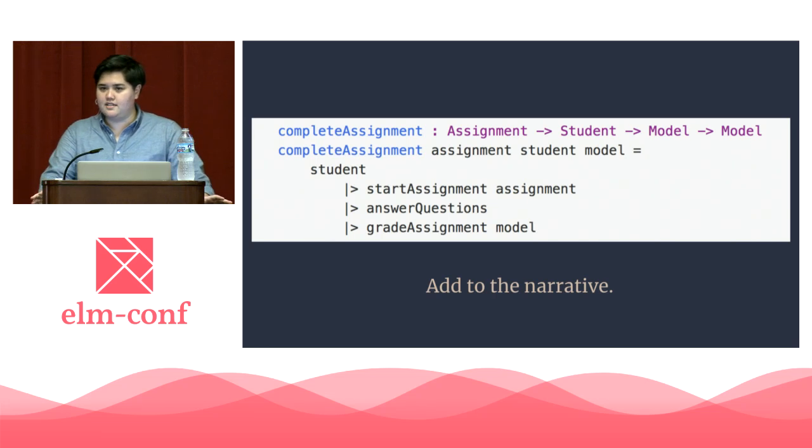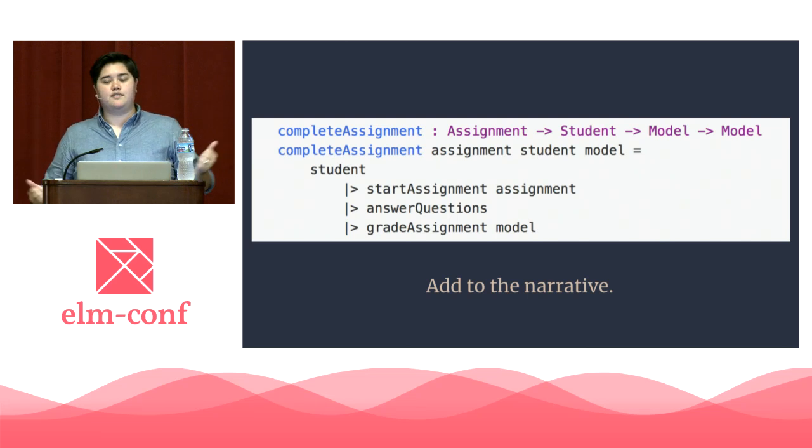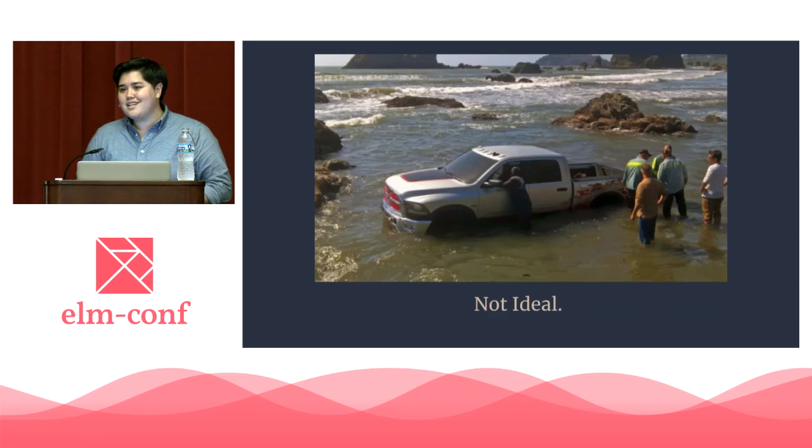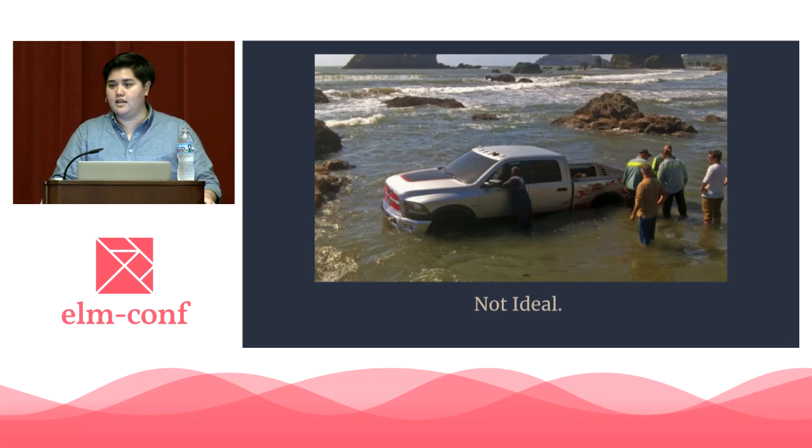Elm types are uniquely effective in allowing us to create these narratives. We just need to make sure our naming reflects our metaphors. Something also to be aware of is that even if we stick to writing narrative-focused metaphors, we have to make sure that it's the same metaphor all the way through. For example, if our metaphor starts with type truck_driver, but later on there's a function which changes a status field to off_the_rails or out_to_sea, that's going to be confusing for everyone. I'm a big fan of extended metaphors, but you definitely have to be careful that the more you stretch it, the thinner it becomes.